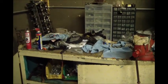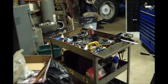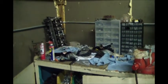First things first, I've got to get some crap cleaned up. This place is a mess, and it's been driving me nuts. And having all these Mustang parts makes it difficult to clean up. So the easiest way to clean it up is to get it all put back together. So that's where I'm going to go. I'm going to start cleaning this bench and show some of the short block going back together.